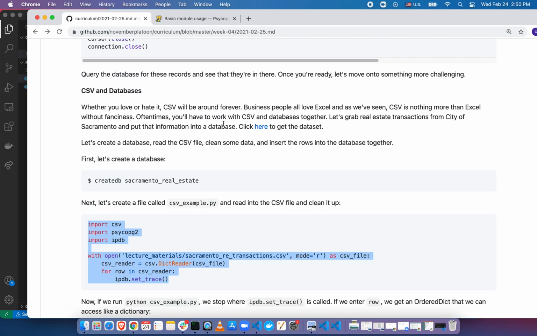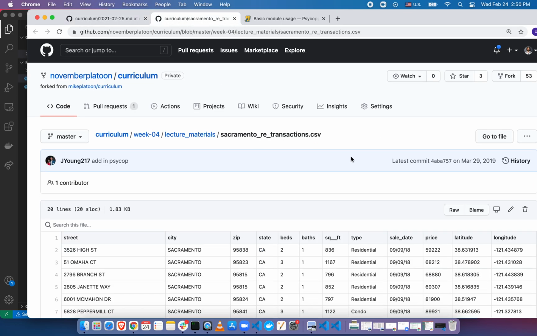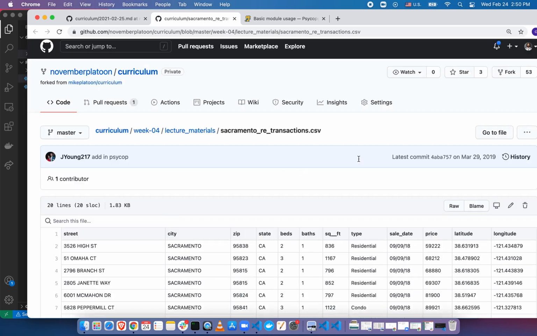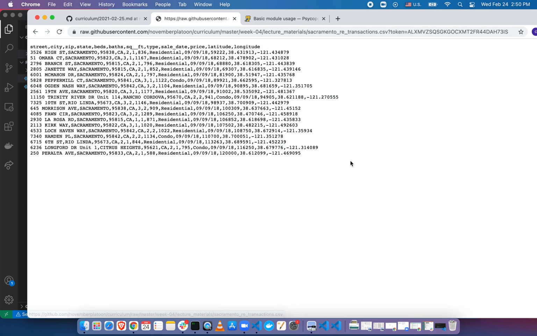Let's go ahead, before we do that, and we skipped a step. We're supposed to grab the CSV. So if we go to that link, we can see the CSV. How do you actually get this thing? Well, you can go to raw, and it will give you the file, just the plain file. You can copy all of it, and we'll paste it into a file.